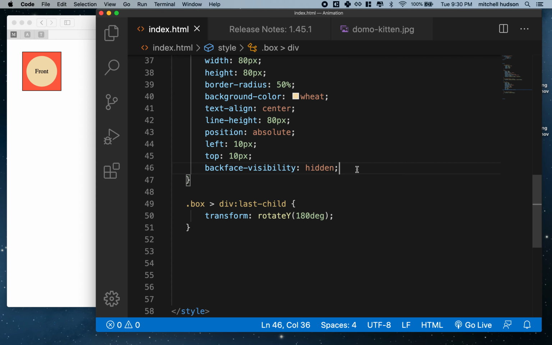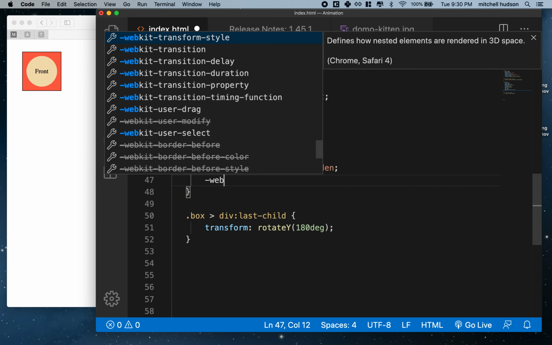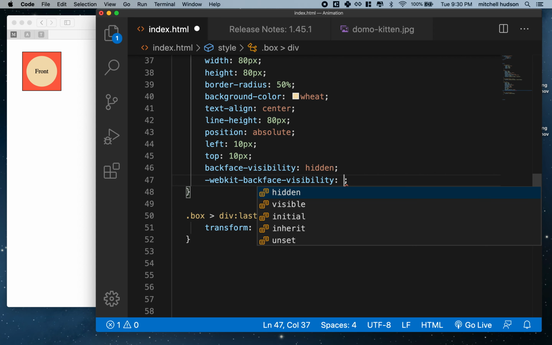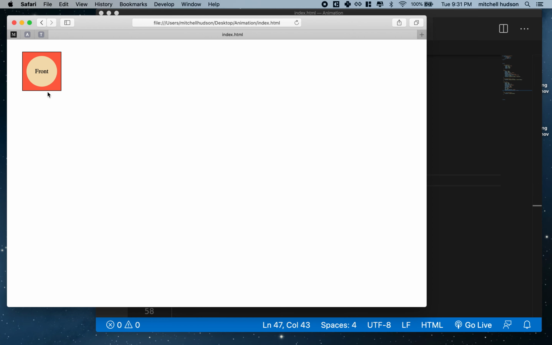Because I forgot we're on Safari, so I need to say WebKit back-face visibility is hidden, right? Okay, so this is the problem I had before. This is the setup that we have, and you'll notice I see the back, but when it gets done flipping, it disappears.